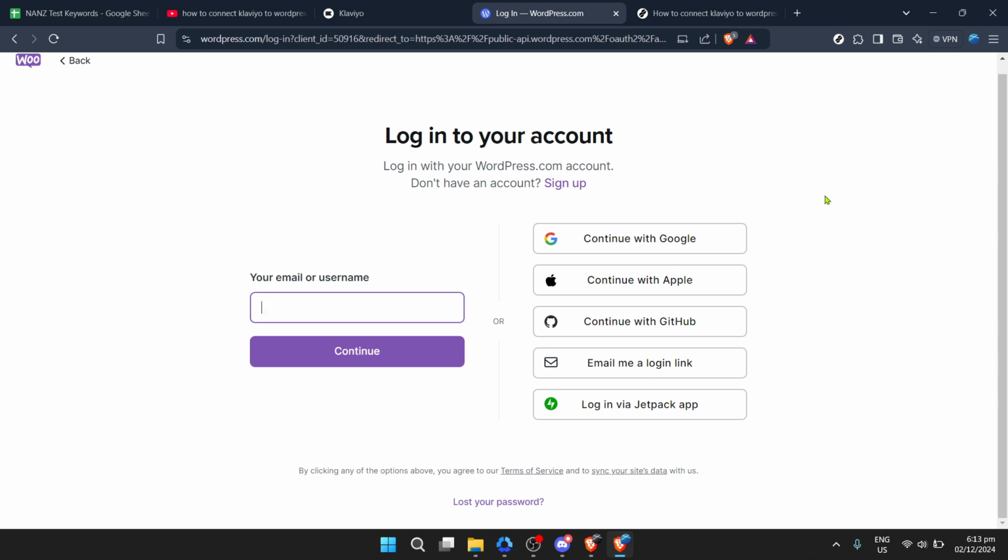Before we conclude, a few additional tips to make the most out of your Klaviyo integration. 1. Take some time to familiarize yourself with Klaviyo's dashboard. Exploration is key to discovering all the features and tools that now lie at your fingertips, ready to elevate your marketing efforts. 2. Consider creating segments within Klaviyo. These allow you to group your site visitors based on their behavior, enabling you to send highly targeted emails that resonate with each group's specific interests and actions.